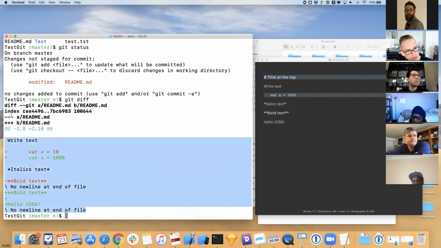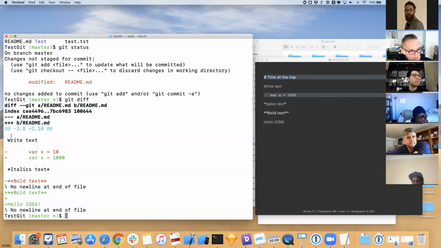Now Git is pretty verbose, but it's also compact. And so it's going to show me what is different in the file. And what we're going to see is some notations. It will tell me which file has been changed, and if there's been additions or deletions. And so in this case, it considers everything sort of line by line.